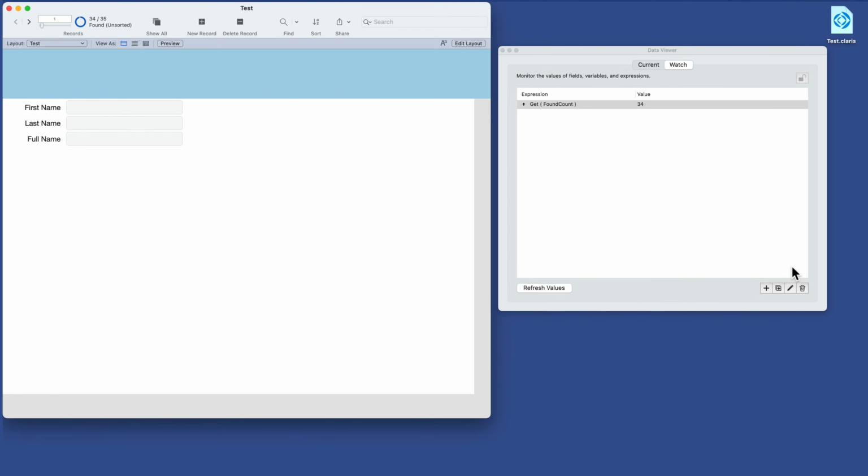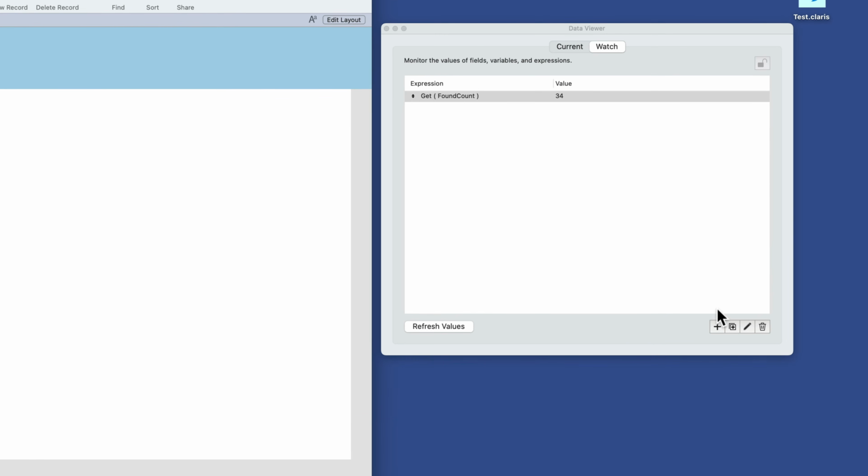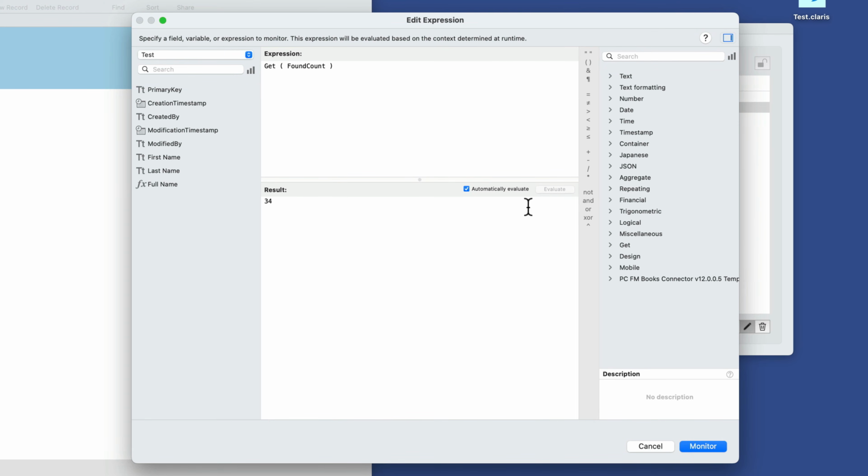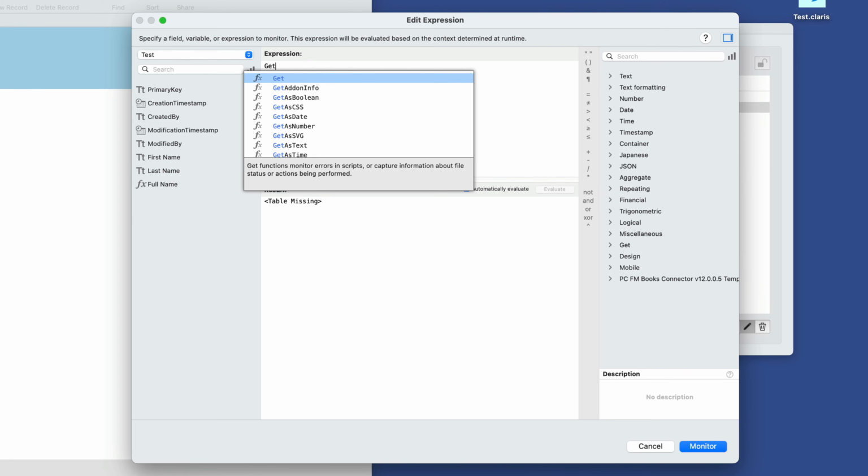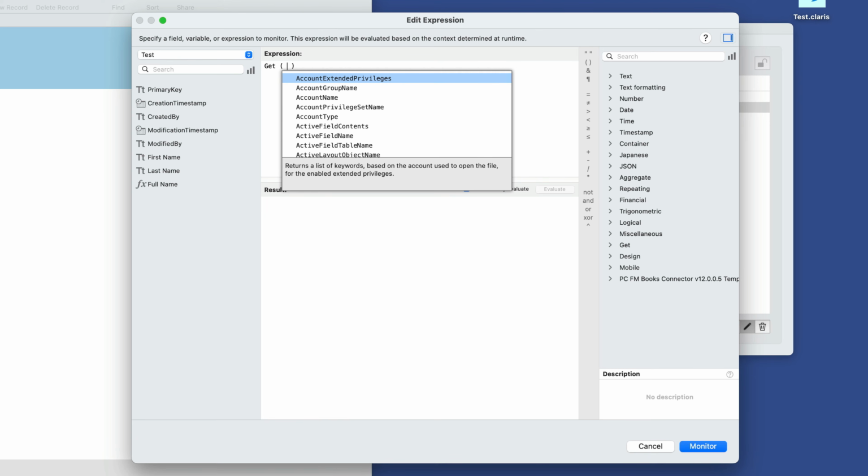Let's take a look at a couple other Get functions. I can use this option down here to duplicate an existing function if I have something close to it. Let me do that now. And then I can double click to edit it, or I can click this pencil icon to edit it as well. So also we have options for auto type. So if I type get, it automatically puts in the Get and then brings me to all my Get functions here on this handy list.